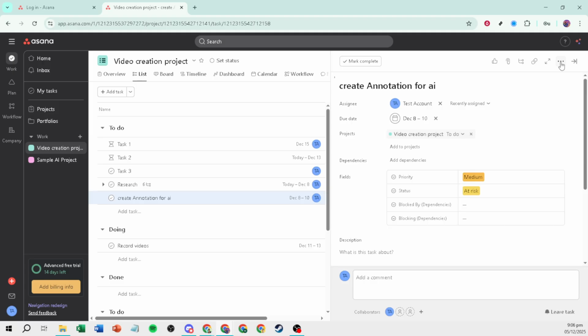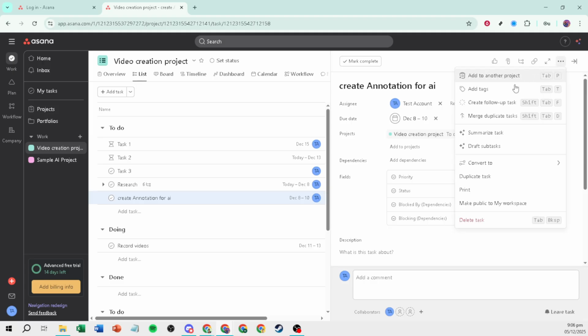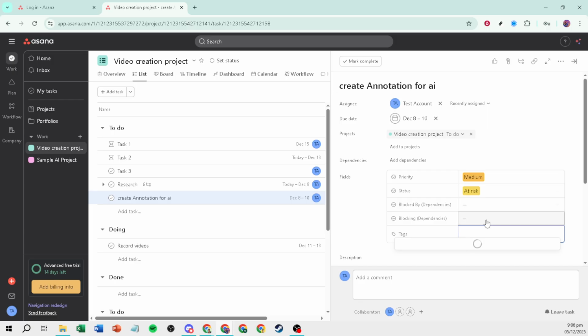You'll now see that tag on the task, and back on the project list, you'll notice a tag column, making it easy to scan and sort. You can add multiple tags to the same task if needed, and they'll stack neatly in that column. If you don't see the tag column right away, switch to the list view or widen your window so all columns are visible.